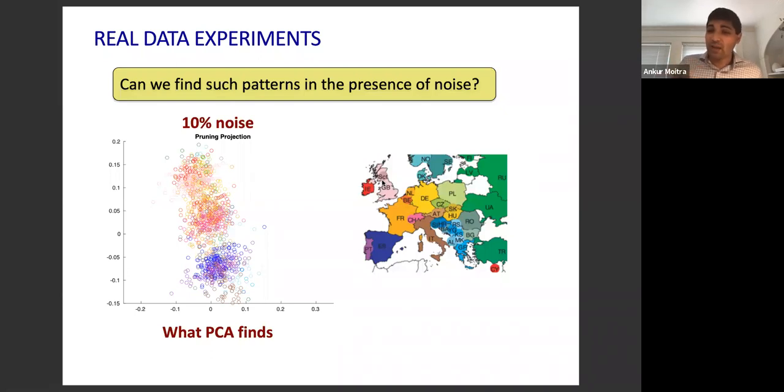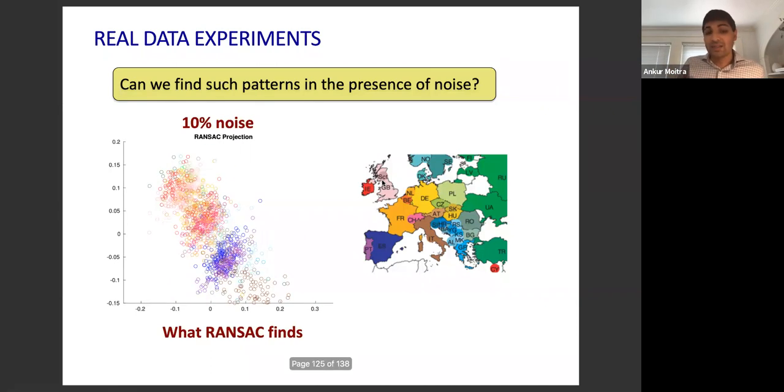But it's pretty intuitive that a small amount of noise would really mess up PCA, because all of these outliers are correlated in some hidden direction. So they can very badly rotate the singular vectors until what you see is just noise, and you don't find the scientific phenomenon that's buried in your data. You can take things that people have been using for decades that they thought were robust, but actually weren't. RANSAC, it doesn't work so well.